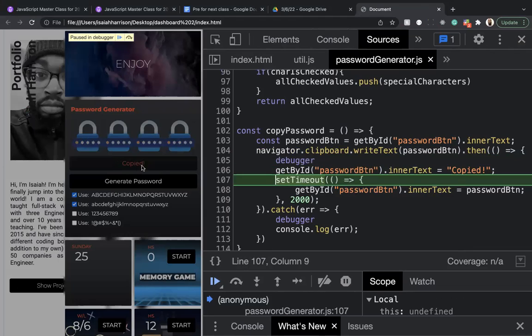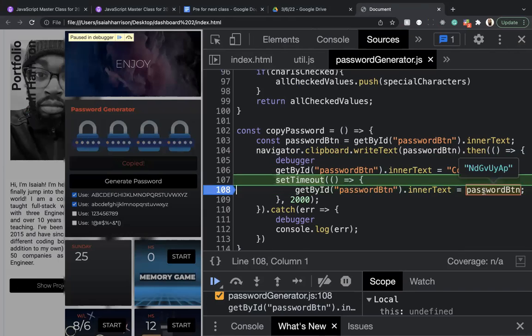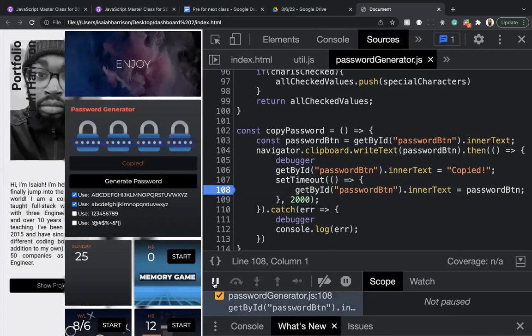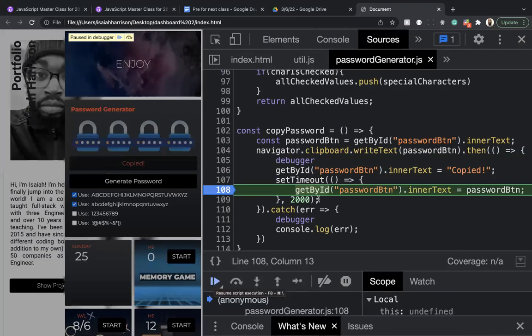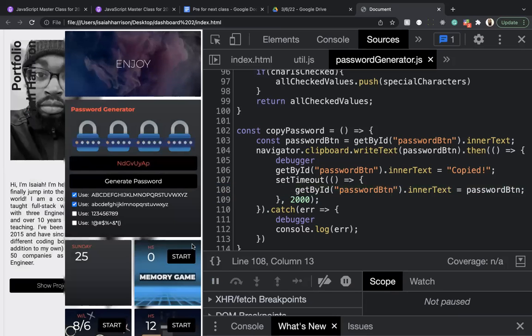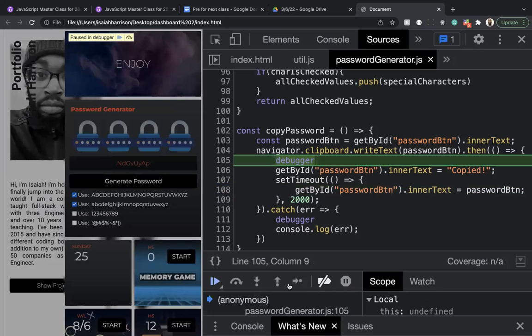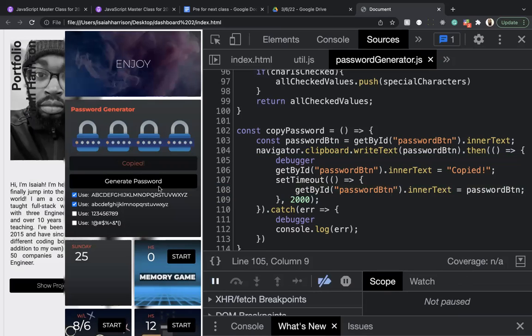See, it changed to copied. It's literally telling the person that it got copied. And in 2 seconds, we're going to change it back to the random generated password. So 2 seconds later, it goes in here, and it changes it back to this. That literally just does that animation. Let me take that out so you can see it.